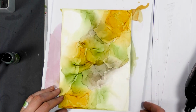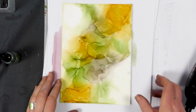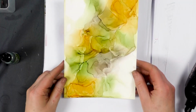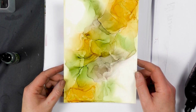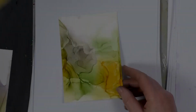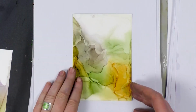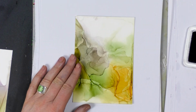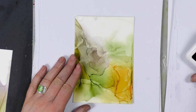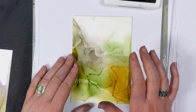Okay, so that gives us a slightly different sort of technique, slightly different finish. So I'm going to cut that up and stamp onto that a little later. I've just cut that in half, so it makes me two cards. So I'm just going to stamp onto this now. This is archival that I'm using. It's the only one that I've found works really well onto Yupo.